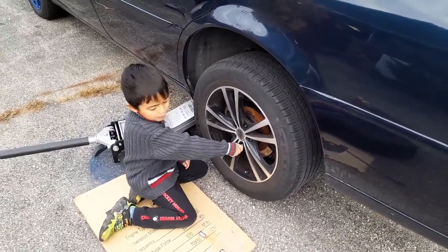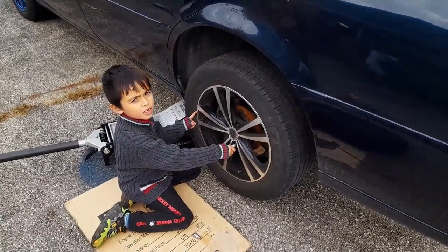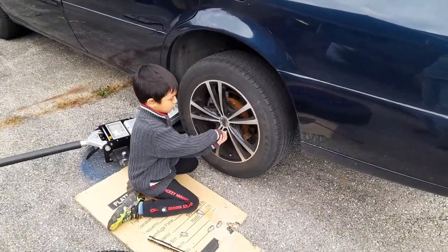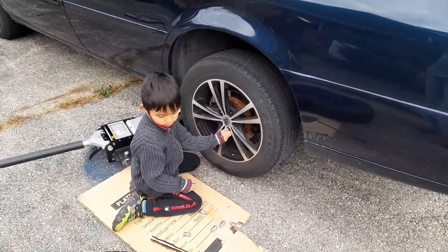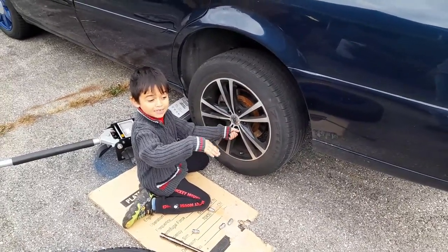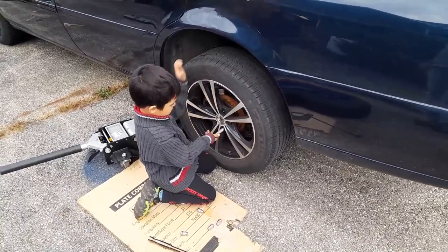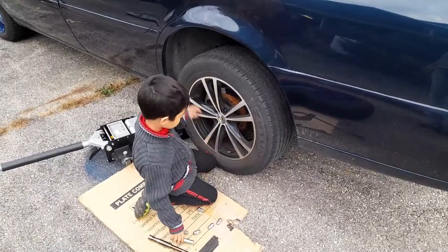What kind of tires are these? All season. You could use them in winter, but they slide more easily. You could use them in winter, summer, spring, fall, but it's better to get winter tires. They stop faster when it's icy and cold. If you stop, it would slip and slide past the red light, especially when it snows. But good thing it's a front wheel drive. It pulls you.